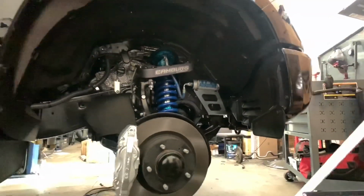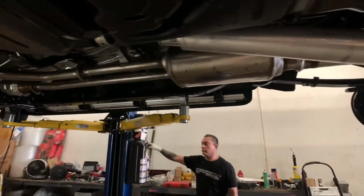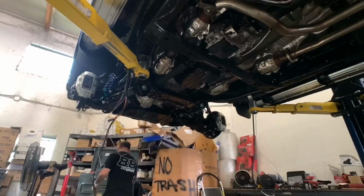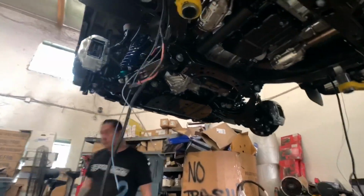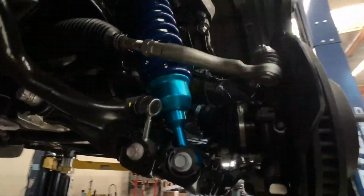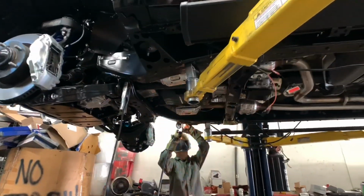The suspension components have been installed, so our tech is now going to start the wiring process of the Amp Research electric side steps. While that is happening, our welder jumps right in to start the body mount job.